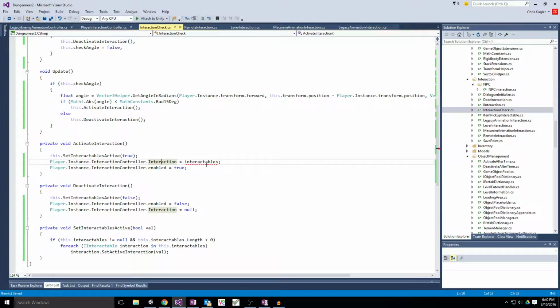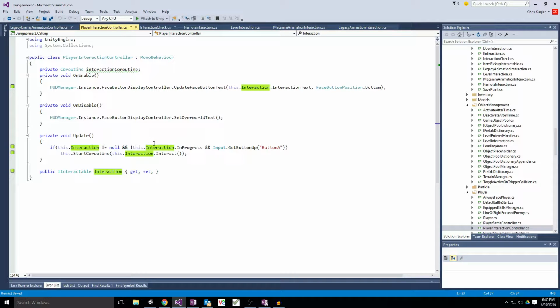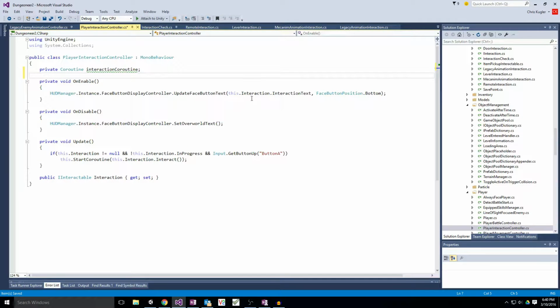And the other thing we need is our interaction controller needs to support multiple interactions. And what's this guy do? This guy, when he's enabled, grabs that interaction's text and updates the text on the controller.